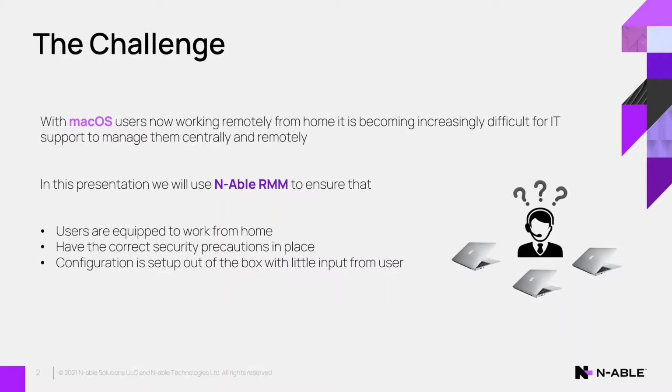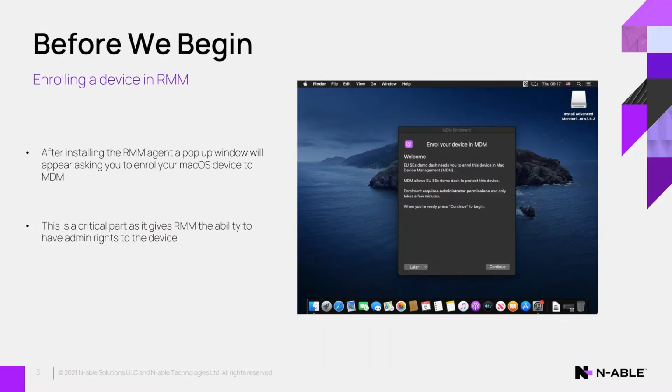Before we jump in, what I want to do is focus on something very, very important, and this is enrolling a device in RMM. This is a real differentiator for RMM compared to other macOS management platforms. Why? Because this unlocks the potential of RMM, giving it full administrator rights over your machine, meaning there's no approval required on the macOS device.